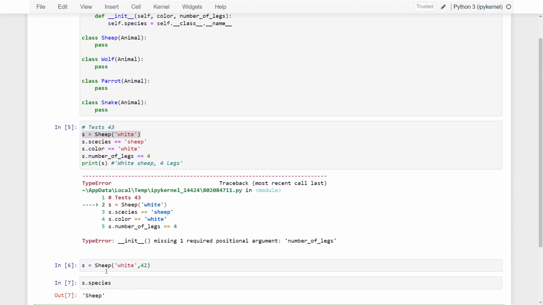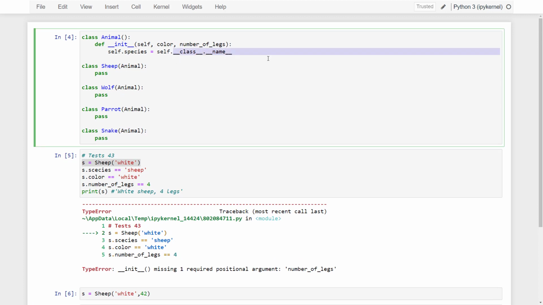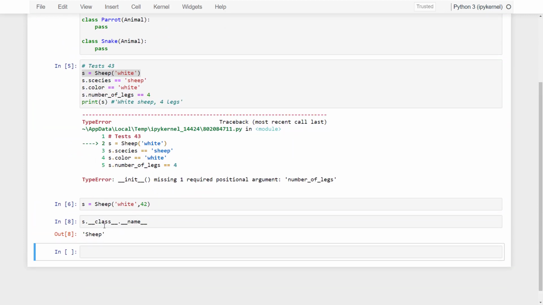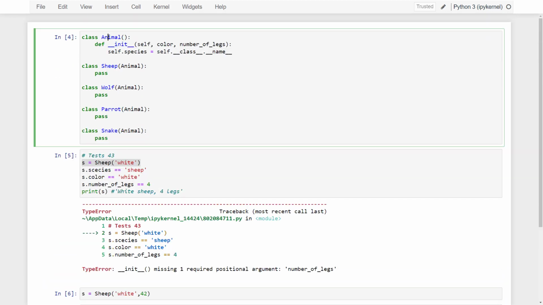Another way to do it would be to get this thing. Let's see whether it will work. Yes, it works. That's the idea. Dunder class dunder name returns the name of the class, as easy as this.